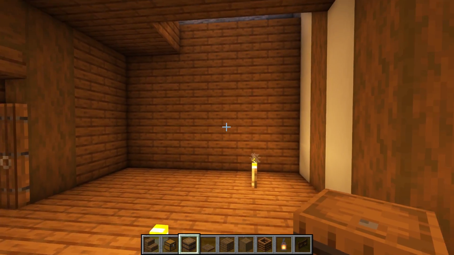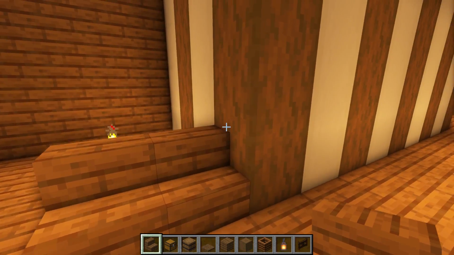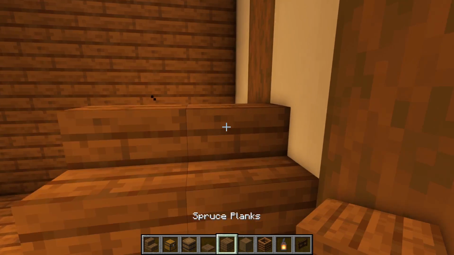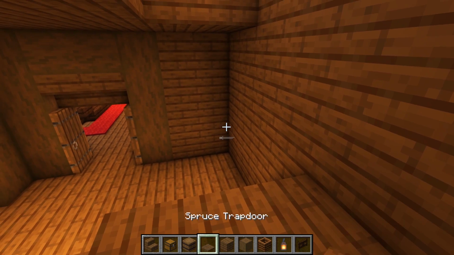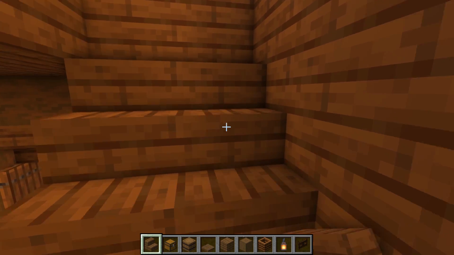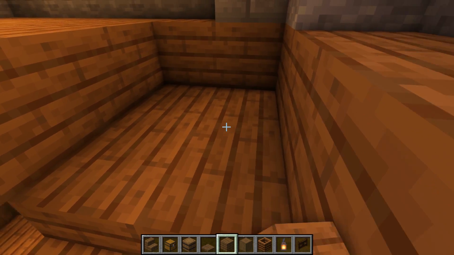Okay, now outside of the king's bedroom here, we're going to put in a stairway that's going to lead us up to the king's study. So we're going to put in 2 stairs here, and then another 2 stairs on here. Then we're going to grab some spruce planks, and we're going to go 2 and 2 like this. Then we're going to go back to our stairs, and we're going to go 2 up here, break these 4 planks here like this, and put them 1 block lower like so.